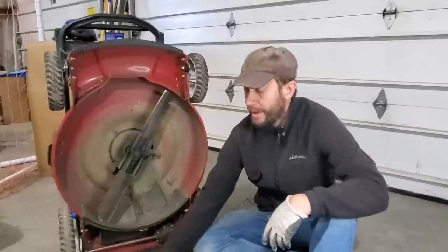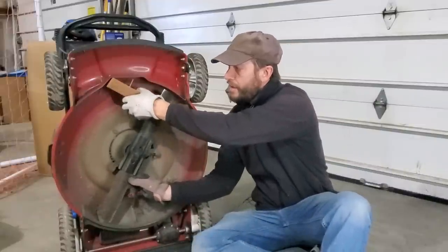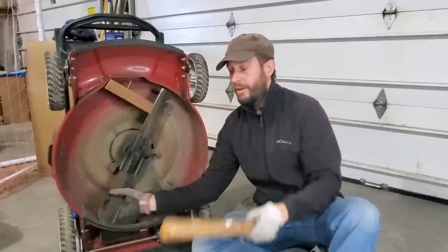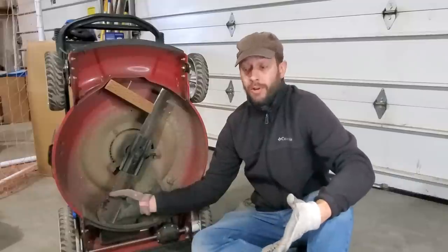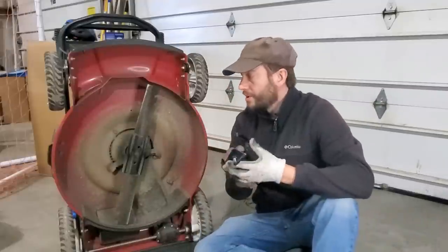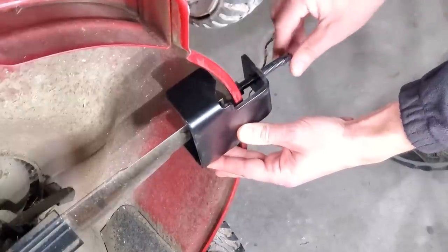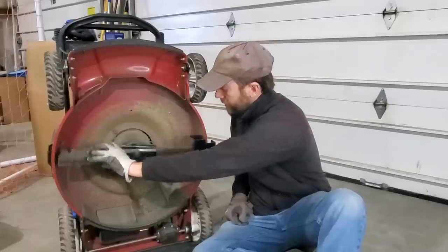This is where you've got some options. Lots of people just scrounge around looking for scrap pieces of wood to wedge the blade in, because when you turn the nut your blade is going to be spinning. It can be hard to find the right piece of wood. I have a number of battery mowers and they're all shaped a little bit different, so instead of keeping a whole bunch of scrap pieces for each mower, I just use a blade stop tool. I bought this for a very small amount of money on Amazon — I'll link to it down below. You don't have to buy it, but it holds it.